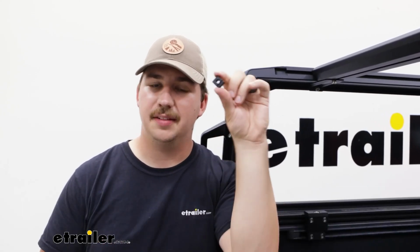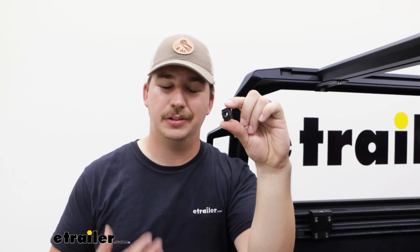Today we're going to be taking a look at this T-nut kit for your Kuat Ibex. Now it's going to come in a pack of 16 T-nuts and they're going to have a couple of different uses around your Ibex.